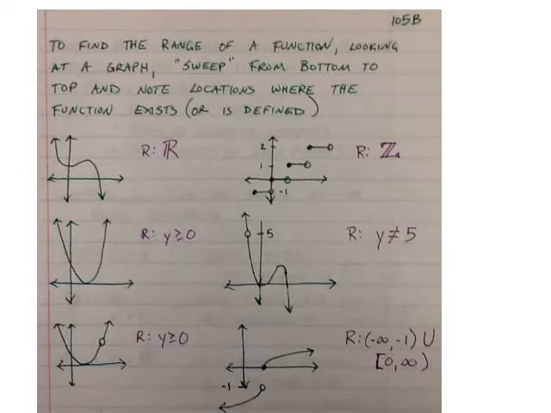In the third example, we start way high, infinitely high, and come down all the way to 0 and then go all the way back up. But there's a hole here. And some would say, oh, we should exclude the hole, but if you notice, the hole has a value over on the other side that does exist. So while it may not exist on the right-hand side, it does exist on the left side, so our range is still y is greater than or equal to 0. If you had the instance where a hole existed on both sides, then you could call that out, but it does not in this one.